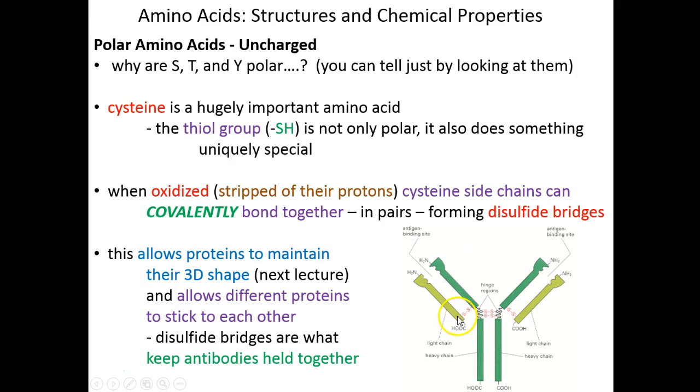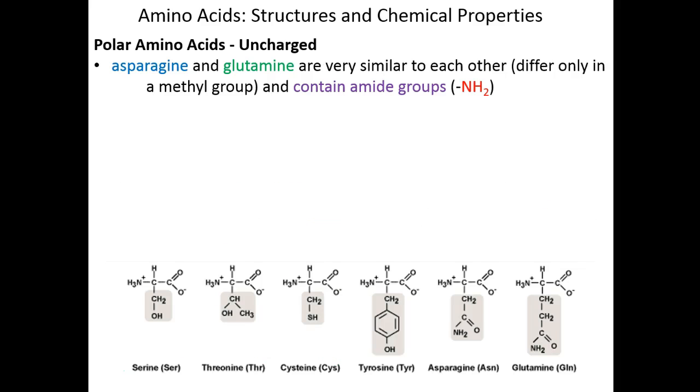So there's a cysteine right here in this small side chain, and there's a cysteine right here. And each of those cysteines has been oxidized, and these sulfurs are now engaged in a covalent bond, holding the arms of the immunoglobulin together. And the two halves of the immunoglobulin are also held together by a pair of disulfide bridges, which we see here across the hinge region. It's not overdramatic to say that without cysteines and the disulfide bridges they can form, we would be dead. Life would not be possible on this planet.